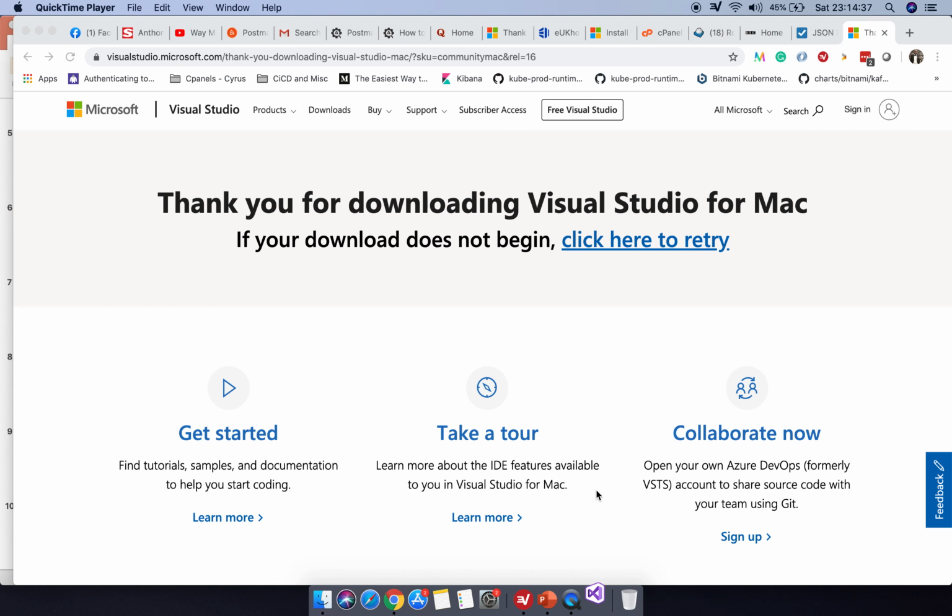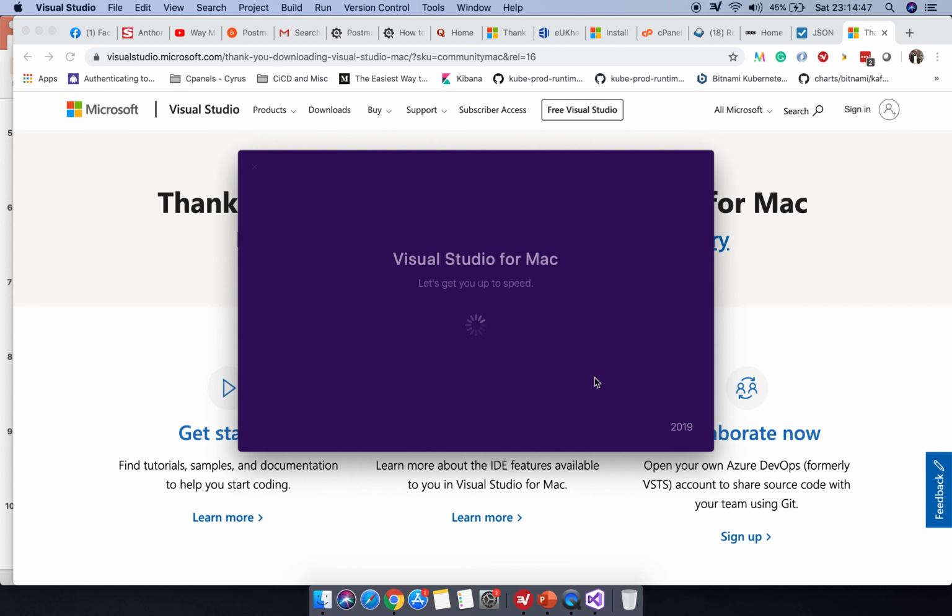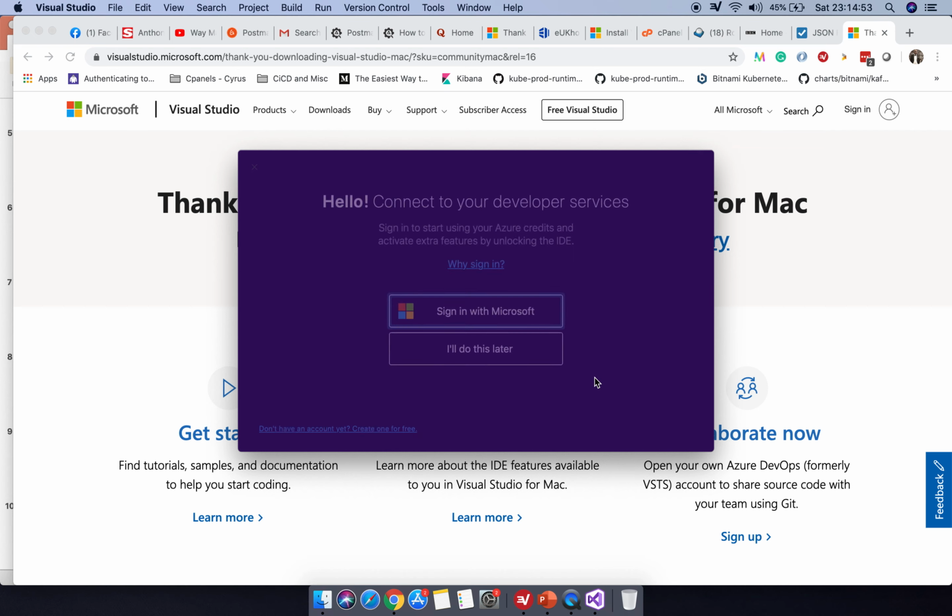And because I've asked it to start Visual Studio after it's finished, Visual Studio was started automatically on my machine. So this is Visual Studio starting.